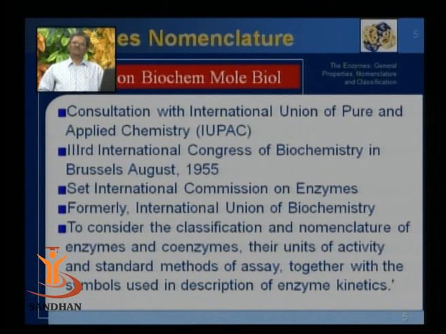Now, the ways of naming the enzymes, and the responsibility to do so, was in fact assigned to a body of experts, known as the International Union of Biochemists and Molecular Biologists. The work carried out by this committee with regard to nomenclature and classification of enzymes became a landmark for most enzymologists and biochemists worldwide, and it is considered to be the most authentic record of enzyme nomenclature. Now, I would request Professor Rikinbhai Parikh to give an idea about nomenclature patterns used for enzymes. I would request him to start with an introduction about the IUPAC body, which has worked out the scheme for classifying and naming the enzymes.